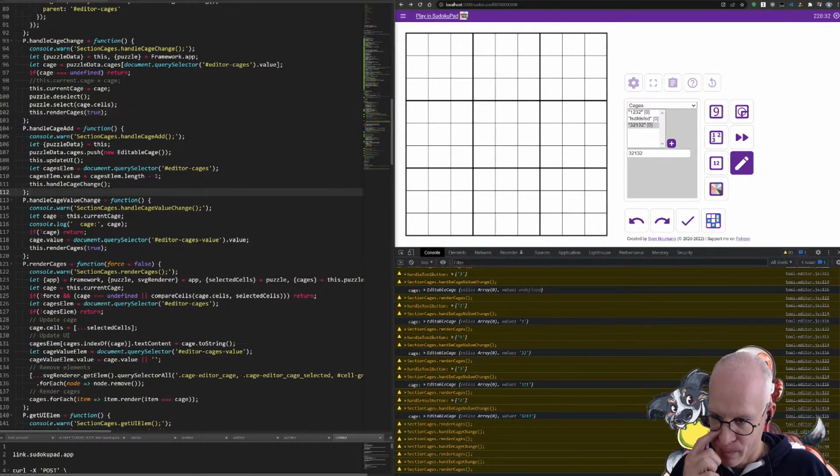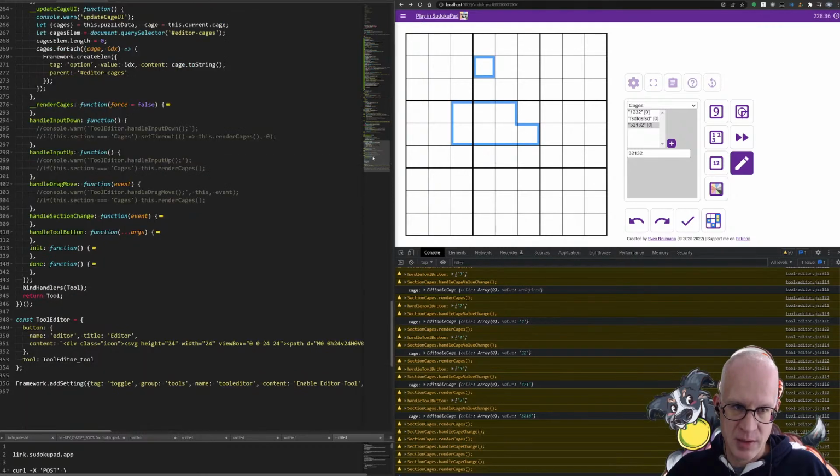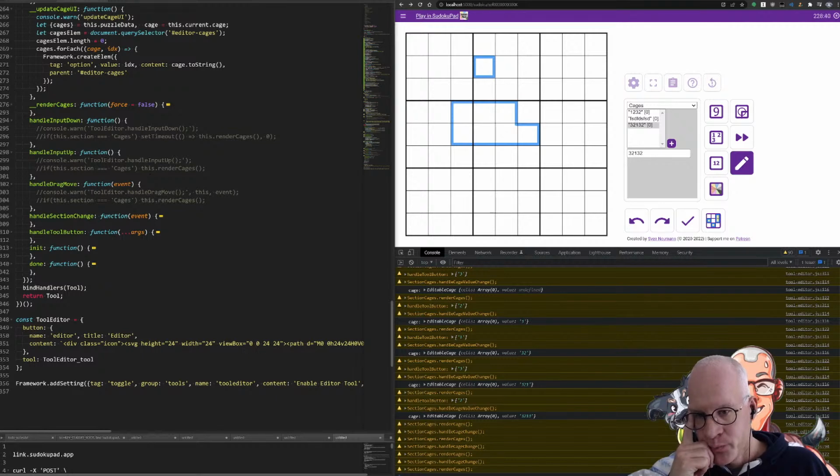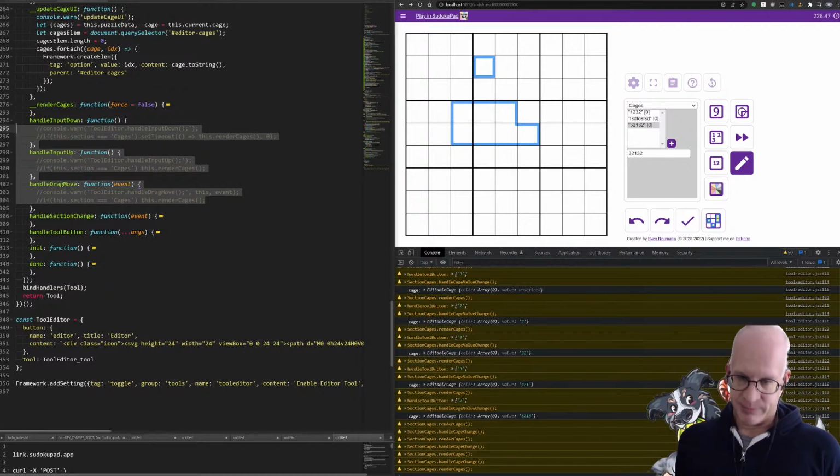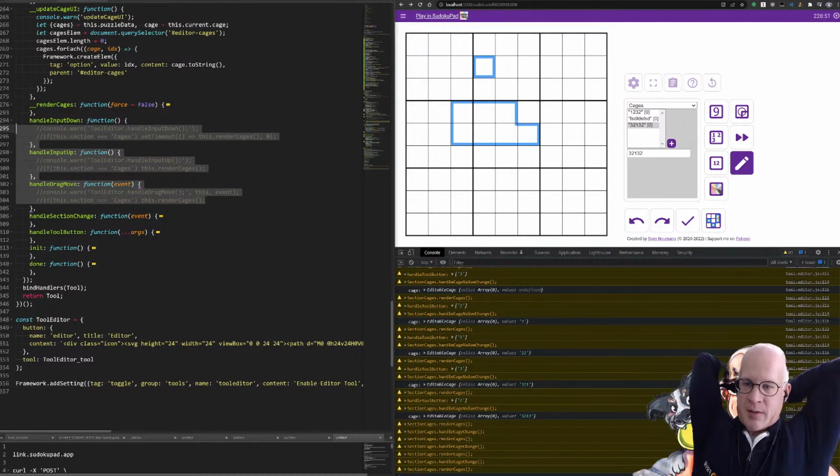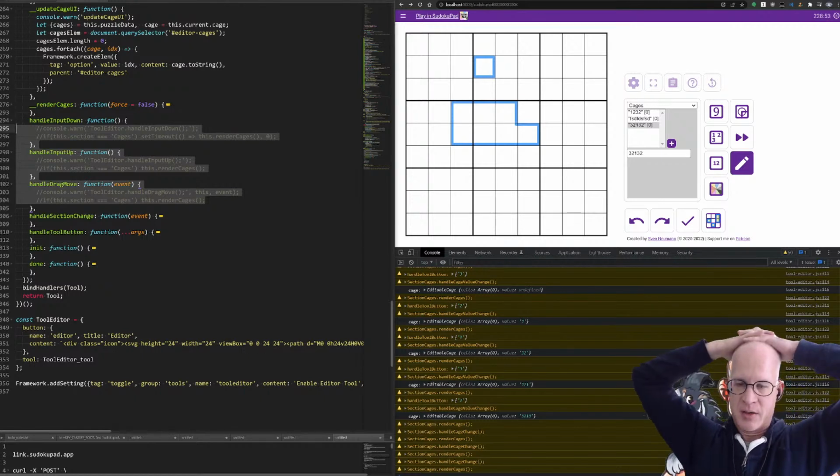All right. So what we're obviously not handling right now is all the select stuff. So we basically have to decide here if we have a generic render method. So I don't think I can apply to these handlers from inside the cage thing, right?